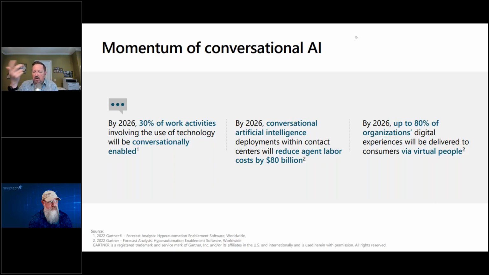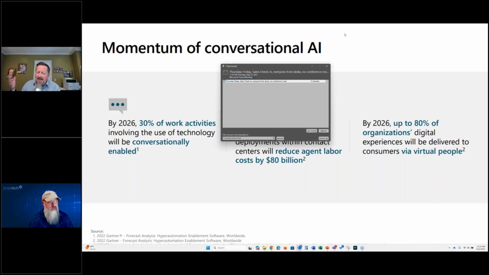I was at a local Microsoft event in San Francisco just a couple weeks back, and their chief commercial officer was on stage, talking about how Microsoft is literally saving billions of dollars internally with their own support by leveraging their own technology to provide evolved support experiences to their customers.